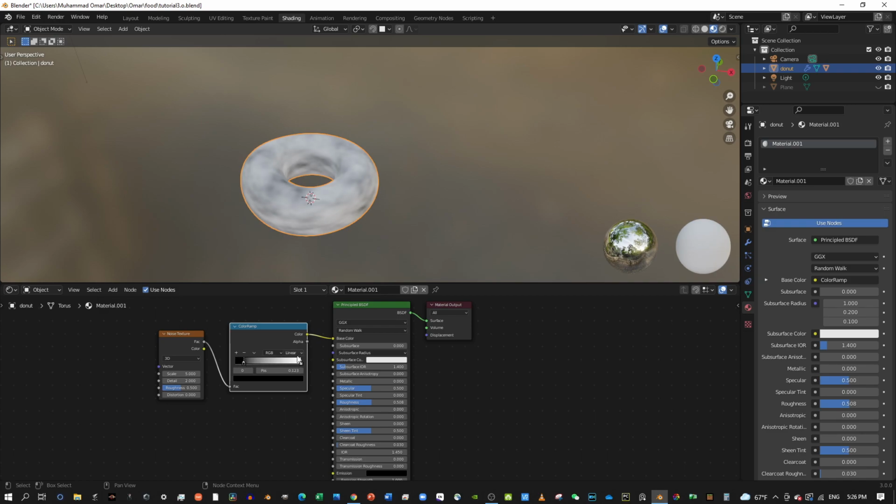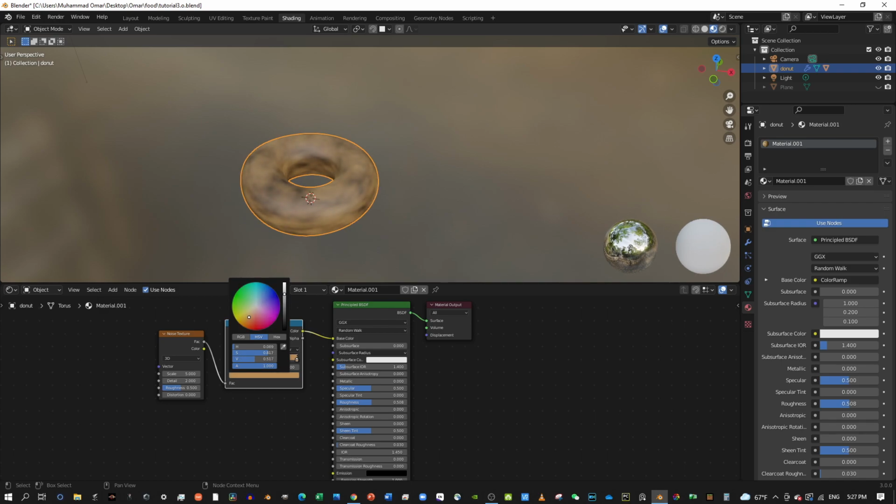So if you do this, it'll become really white, and if you do this, it becomes really black. So I'm gonna change this to sort of brownish. And then I'm gonna change this one to the normal one.